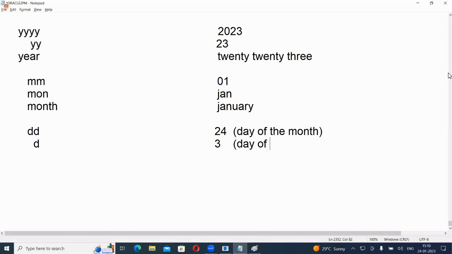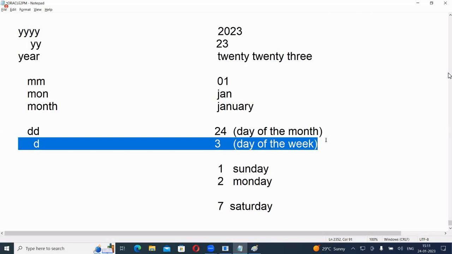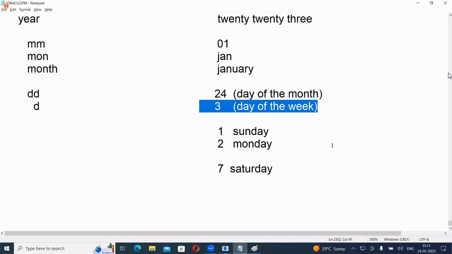What is the 3? Day of the week. 1 for Sunday, 2 for Monday, up to 7 for Saturday. So DD returns day of the month, and D returns day of the week. Today is Tuesday, and the number is 3. Yes or no?